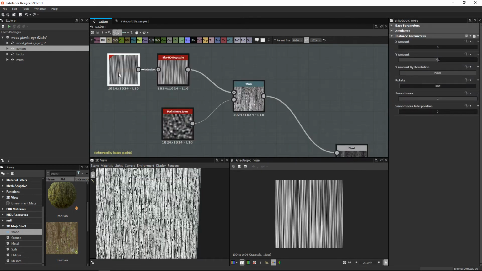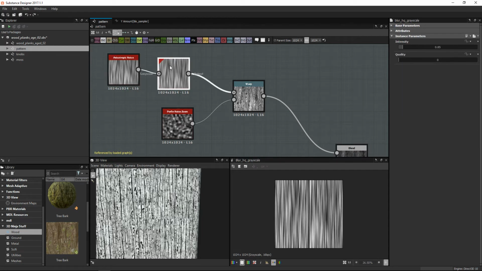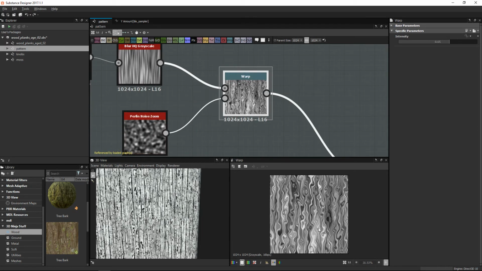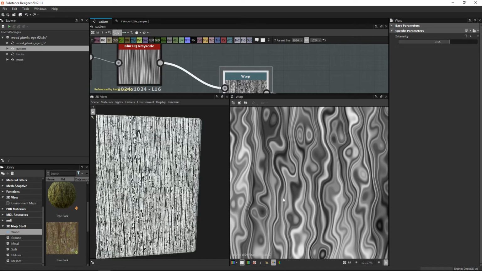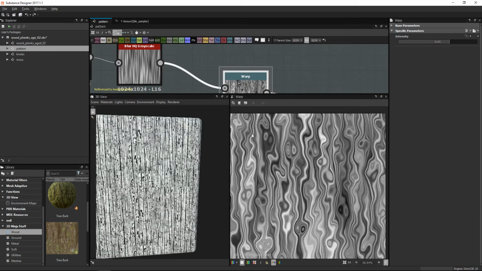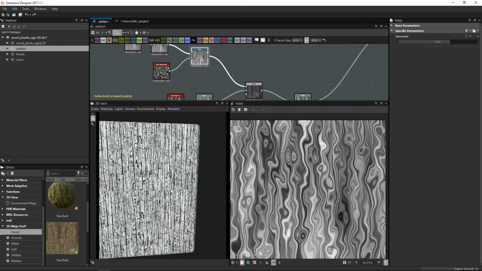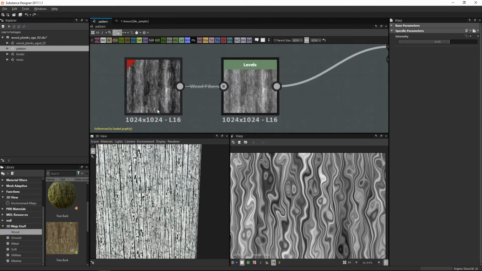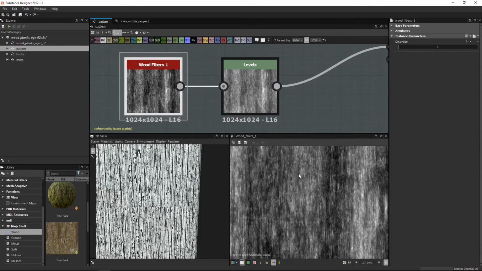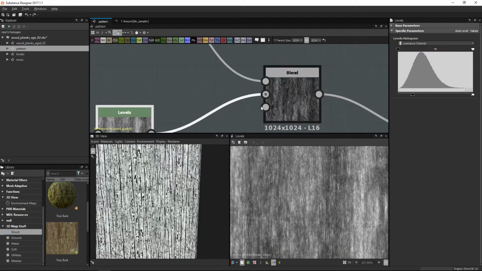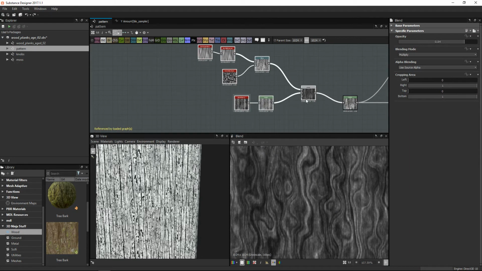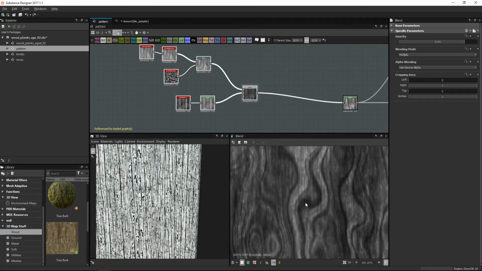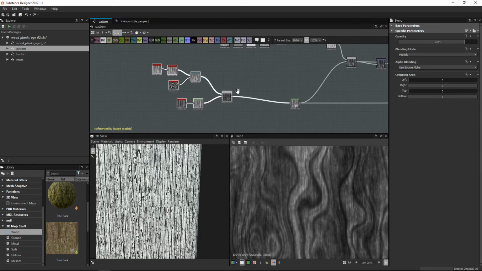What I did was I just started with the anisotropic noise. I blurred it, and then I warped it by a Perlin noise zoom to get this pattern. You can see it's really simple to make this swirly kind of wood pattern by doing that. Then we actually have a wood fibers grunge map. I grabbed this guy, ran a levels on it, and then blended it back with that wood noise I had, using multiply. So just these nodes here, it's a really simple way to generate a wood pattern like this.